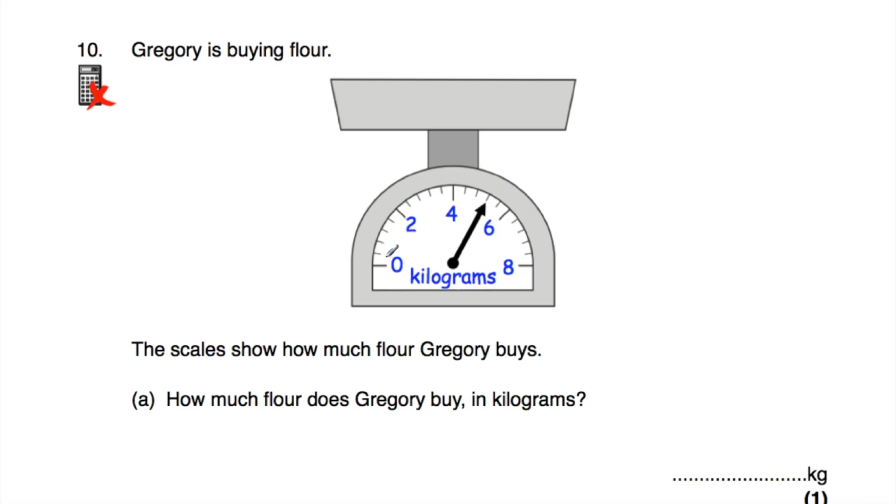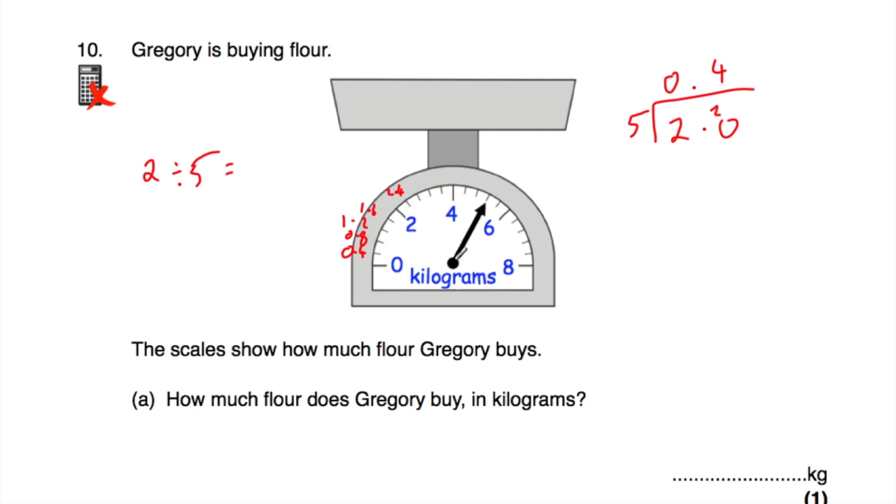So let's see what we're going up in each time. So if we go from 0 to 2 kilograms in 1, 2, 3, 4, 5 steps, if we take the 2 kilograms and divide that by 5, that'll tell us what we're going up in each time. So we could take 2 and divide it by 5, do decimal point now 0. So how many 5s go into 2? 0 remainder 2. And how many 5s go into 20? That's 4. So that would be 0.4. So that means the scale each time we're going up by 0.4. So 0.4, 0.8, 1.2, 1.6, 2, 2.4, 2.8, 3.2, 3.6, 4, and so on. So each time it's getting bigger by 0.4 kilograms.